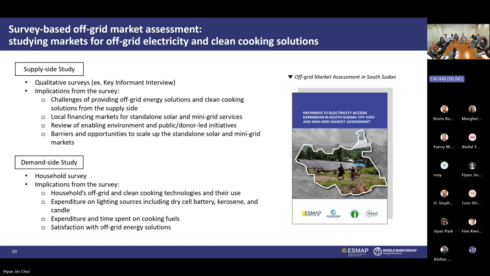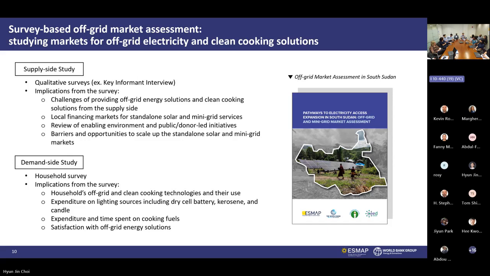So whenever the energy team is working on a demand side survey, they can also have some good ideas for a supply side assessment. One of the reasons why we try to incorporate the supply side study is that whenever we are working on the survey, we need to do the survey preparation and customization of the questionnaire. In this process, we have to reach out to the market and identify the supply side, getting the list of the products and so on. So probably we can also incorporate all the information gathered by our private partners into the report, which can provide more insight, kind of qualitative insight. We did it in South Sudan and also in Sierra Leone with the support from the CCF, Michelle and Jeannie, and I think Alicia is also part of the team. We did a market assessment for the cookstove market.